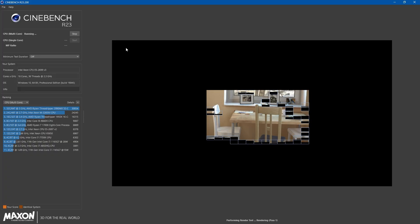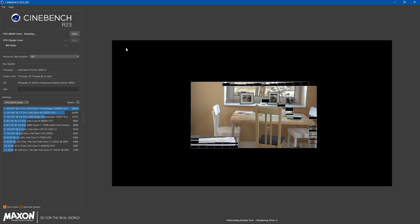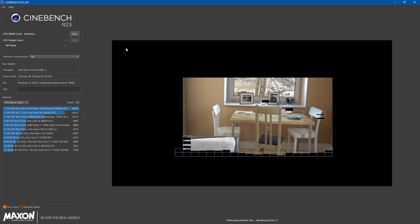Before we get to the test it's important to keep in mind that this isn't going to be perfect. I had unfortunately forgotten that these systems included fan speed control in the BIOS, so for the stock cooler I left it on the default, which does cause the fans to speed up when the system is under load. We're keeping it simple and just using Cinebench R23 and CPUID Hardware Monitor to measure the maximum processor temperature during each test. The processor is a 65-watt TDP i5-6500, and all tests were run with the case fully closed. The ambient temperature when testing was approximately 32 degrees Celsius.